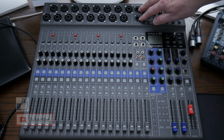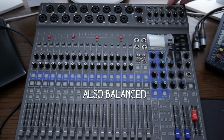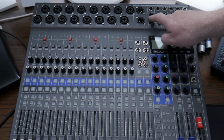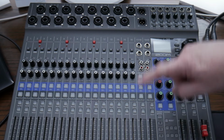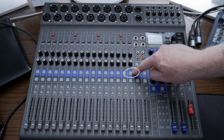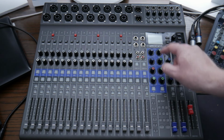You've got your master out XLRs. Up here you've got six monitor outs, which obviously can be sent to speakers or to headphones, and there's actually a switch to engage either headphones or speakers, and whether you're hearing the master mix or an independent submix, auxiliary mix, which we'll talk about a little bit later too. You also have a select button, which is just for selecting whichever channel you're working on. So then you can route it to the EQ if you wish.